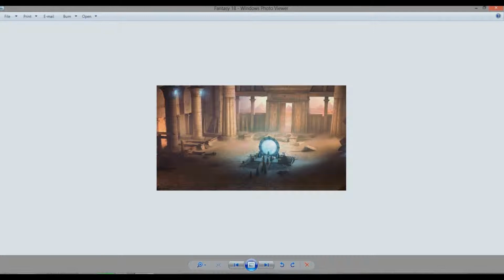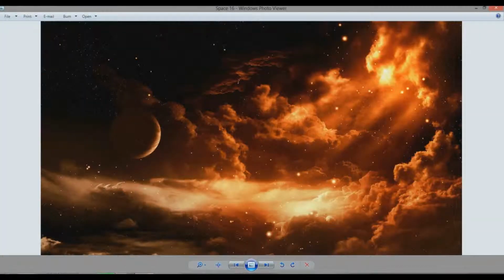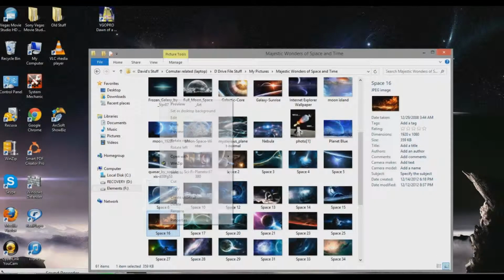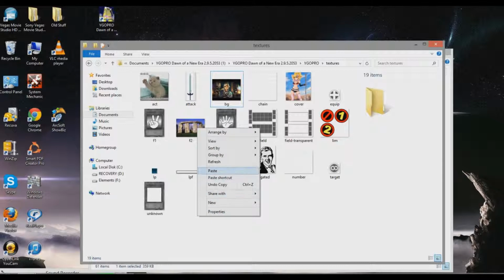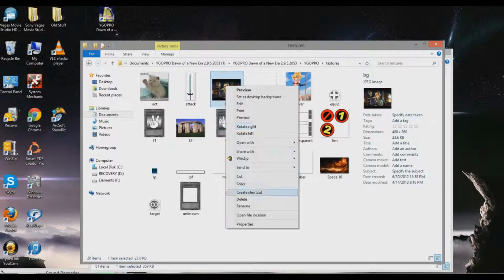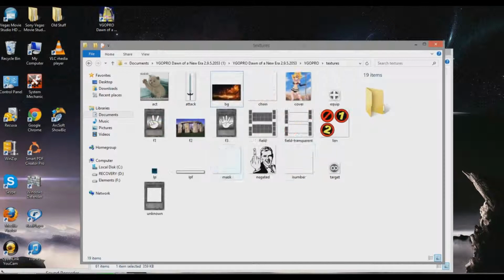Does that not look like Twilight? If you've ever played Twilight Princess, the Arbiter's Grounds and the Twilight Mirror, that's exactly what that picture looks like, but it's not. So, whatever. Okay, let's make it that, for instance. Copy. So I would paste, delete the old one, and then rename it to BG, because BG is your background.